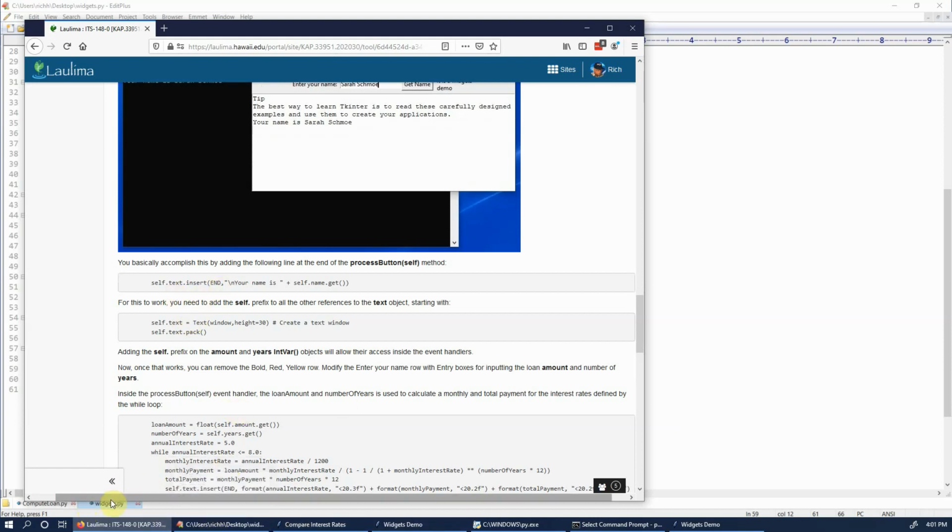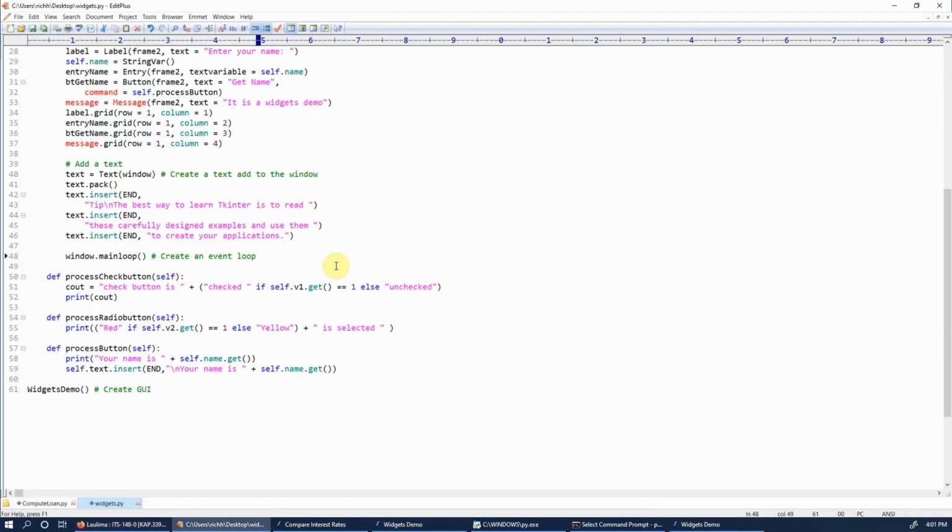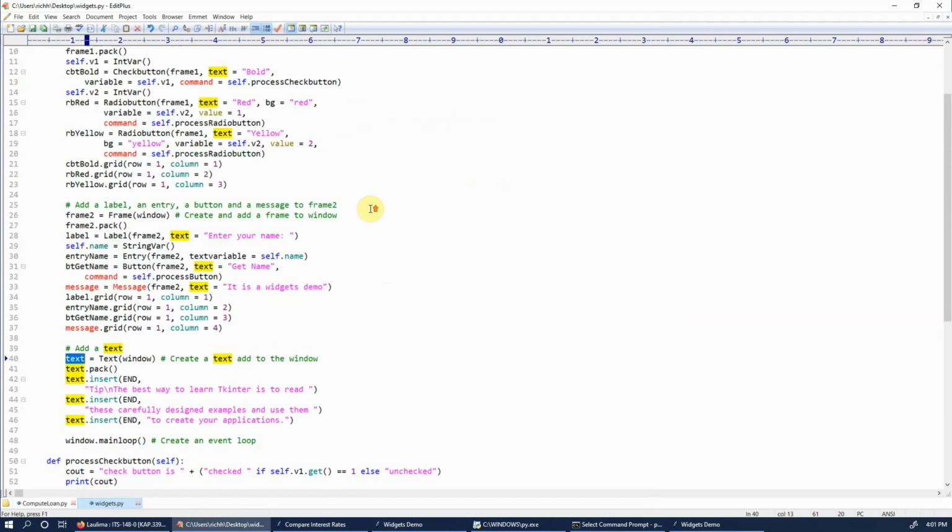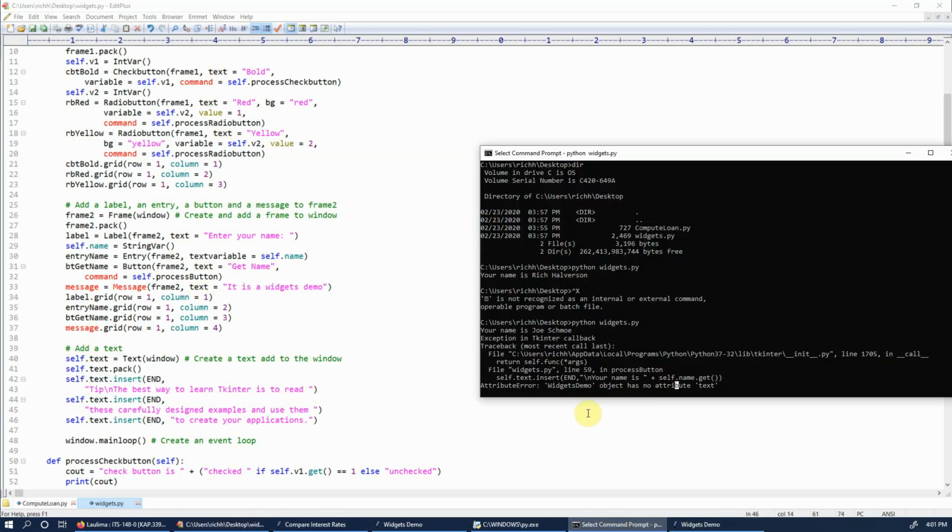So to do that, let's go back to here. And for all of the texts I've got to put self dot in front. So let me see where. It's basically this, not these. These are attributes. But anyway, I think it's these. Let me just put self dot in front of all these, and save this, and then try to run this again.